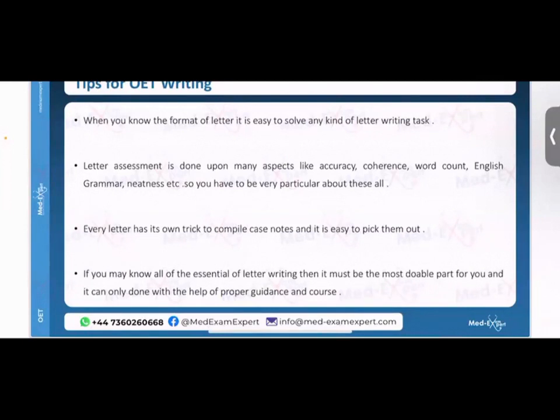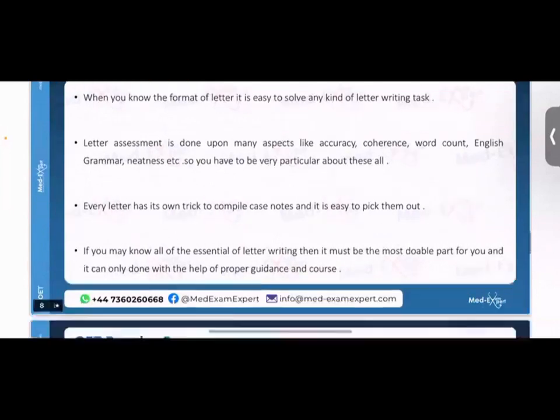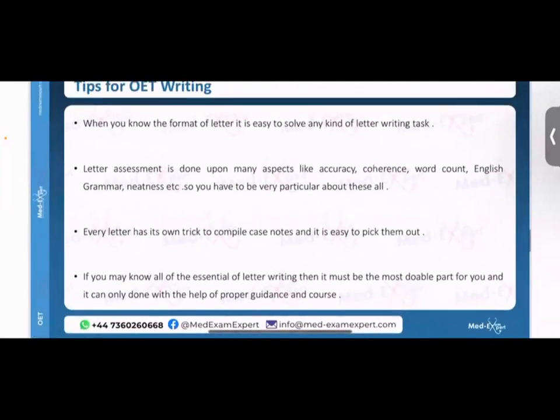It will impact the rest of your test as well, because we know that speaking comes after writing. Whenever there is a module in which you are making mistakes, you have no idea and you are getting panicky about it, then definitely your other module is affected. I think I am understandable to all of you.